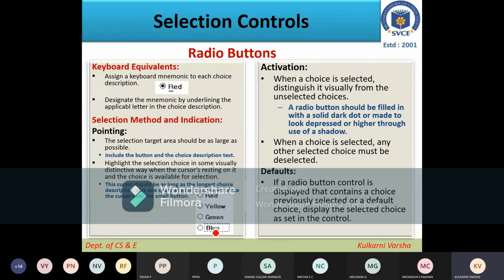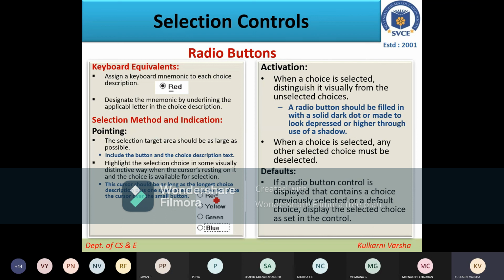So it's saying that whenever your pointer is moving from one choice to another choice, you highlight that choice accordingly. If my pointer is on red, just highlight it, don't select it, just highlight it, showing that you are pointing at that particular choice description.